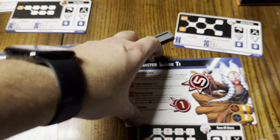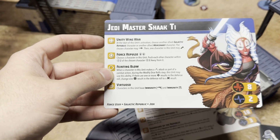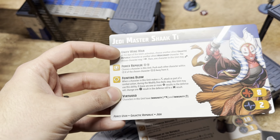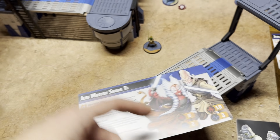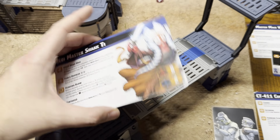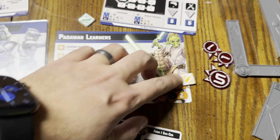Shakti, I didn't get enough chances to go with her to give you a full opinion, but I do think with her Virtuoso and her Fainting Blow, she was fun. She has a repulse if she needs it, and she has this as well. It's good. Her tree is good. 7 dice, good. I think a little low in the health for what I would want her for secondary, but otherwise, I like her. I'm going to play the Padawans more, but I feel like they're a bit squishy.